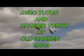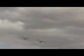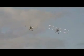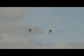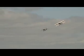We are here then, the Tomtit and the Avro Tutor. The Tutor, of course, was yet another trainer designed by Roy Chadwick in 1931. Again, as a replacement.